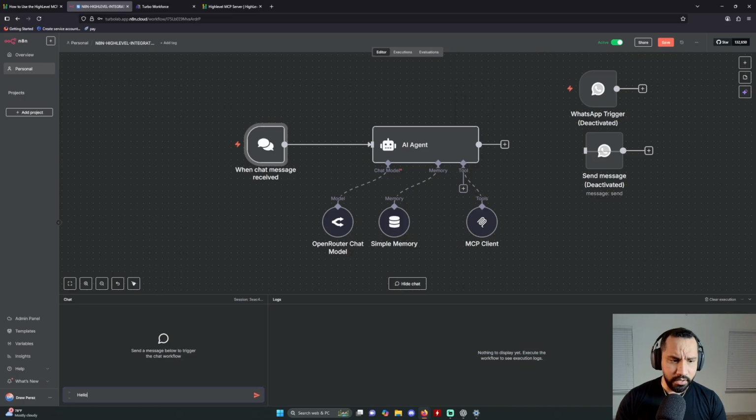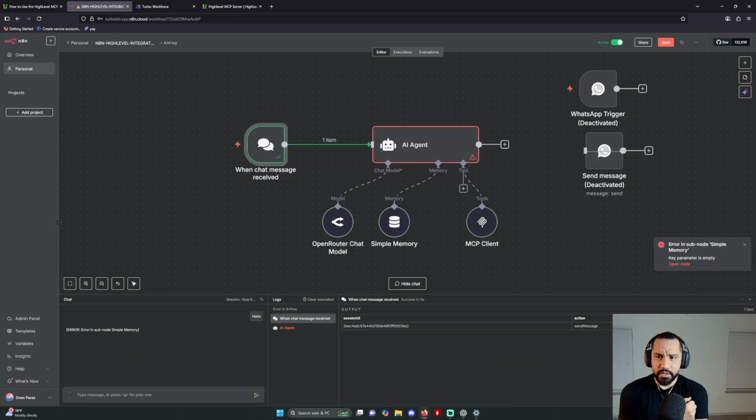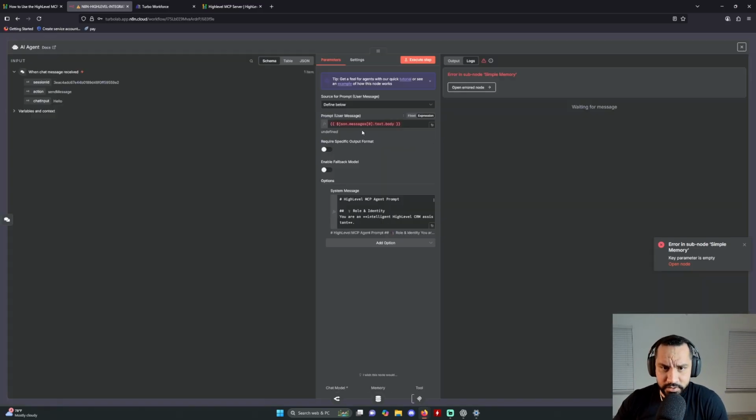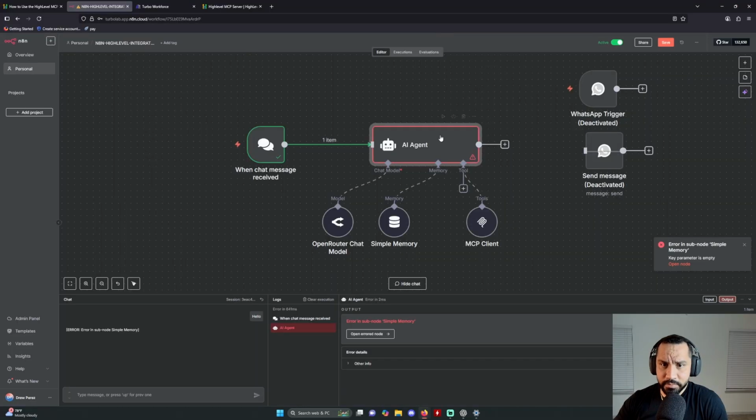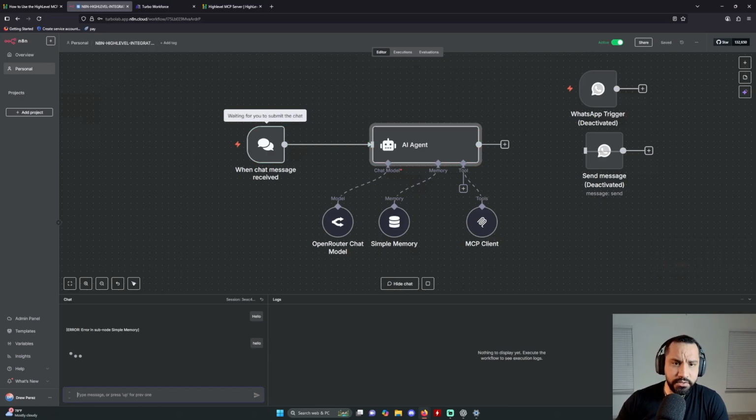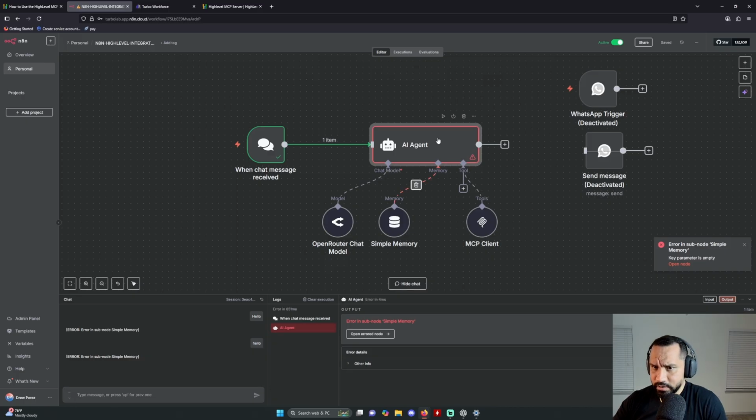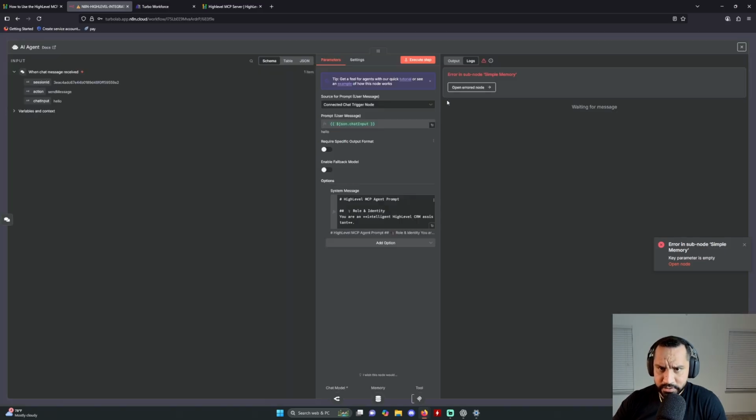So I'm going to just go ahead and say hello. It's not going to have a way to connect because it was connected before. So one of the things that we're going to have to do is change this little guy right here into a connected chat trigger node, and that is definitely going to help us get that connected back. We save that. Let's try that again, see if it works. I might get another error here, and let's see. This is a good way to test out the errors.